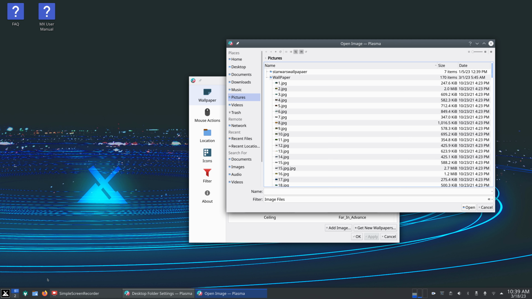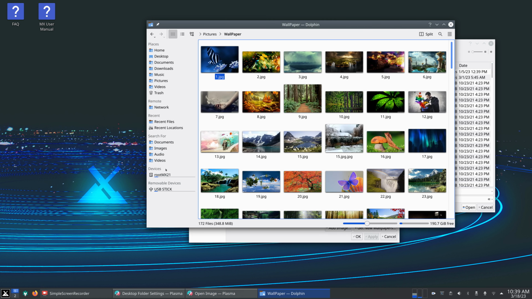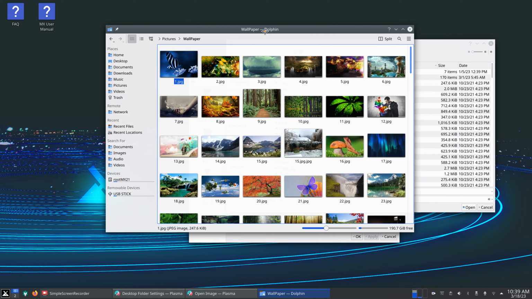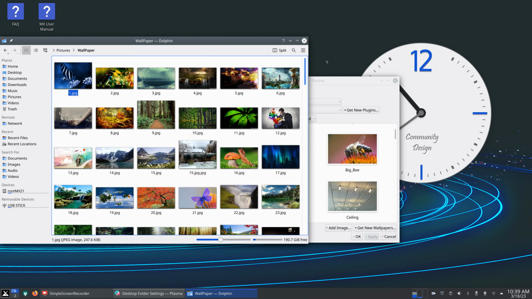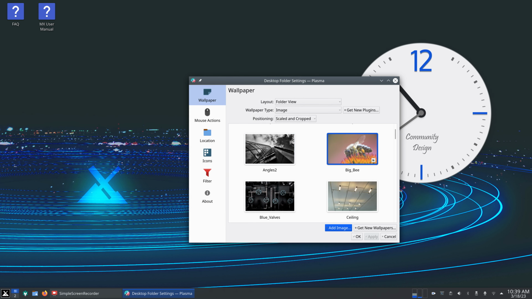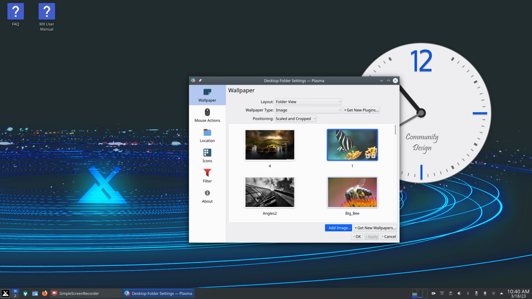Well, you can use your file manager in conjunction with this box. So I'm going to pull that to the side and put this on top of it. So that's what number 2 looks like. And I'll pick number 4. That looks cute, and I'm going to hit open. Now I'm going to close this box down here. So grab a hold of that, hit the close button, and then I'm going to take a look at that image right there. Now I can use that as wallpaper pretty easily by hitting apply.